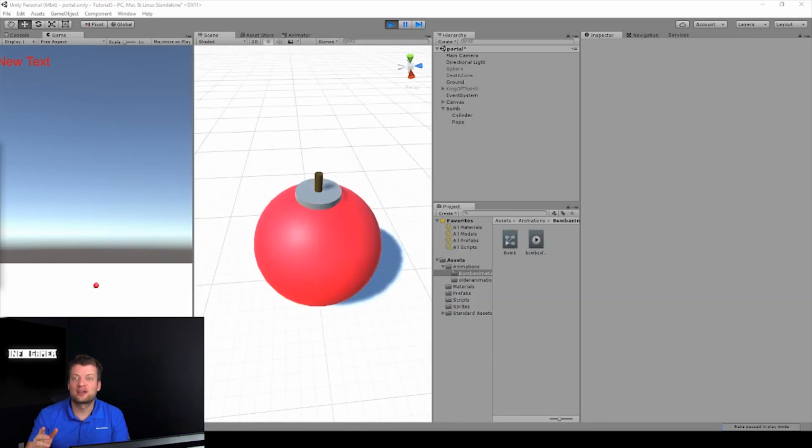Alright, a couple things before I go. I hope you guys understand how customizable this bomb is. Instead of a sphere, you can throw in a couple cylinders and put them together, and all of a sudden you're throwing sticks of dynamite instead. You can also model a grenade in Blender and throw that in, and you're throwing grenades instead of this Link bomb.